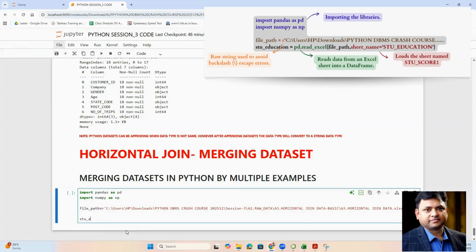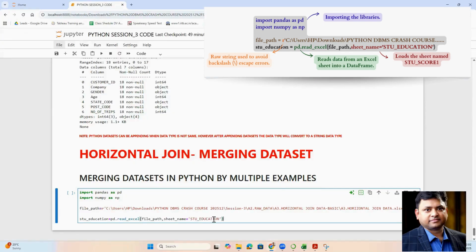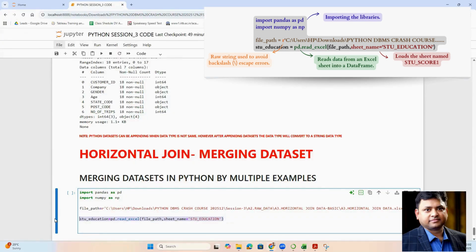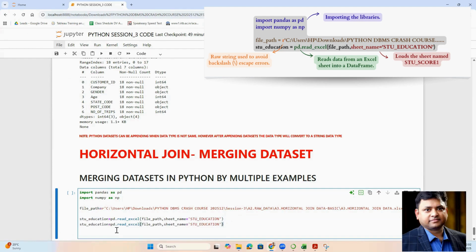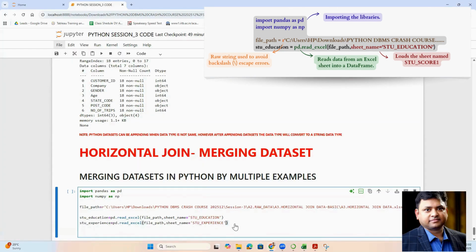So I'll say student_education equals pd.read_excel(file_path, sheet_name equals this sheet name. Copy this and paste it here. Same thing, I'll also copy here for student experience, and rename it with student experience.